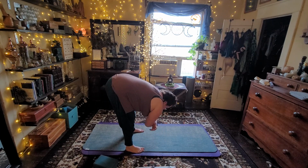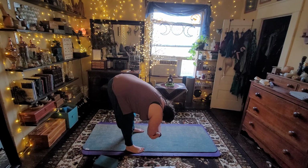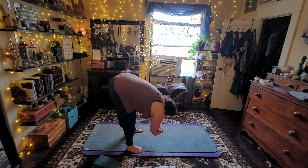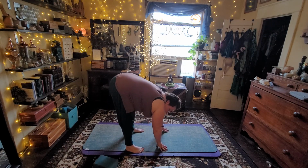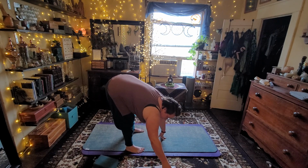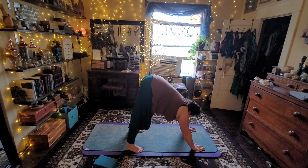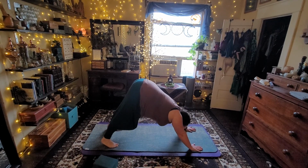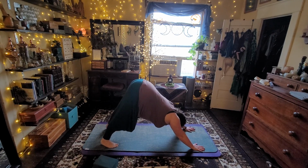So we could hold on to our elbows and let our head and shoulders hang, swaying gently from side to side. We can bring our hands to the mat and walk them down into, I'm going to step my feet back as well, come down into our first downward facing dog of the day.